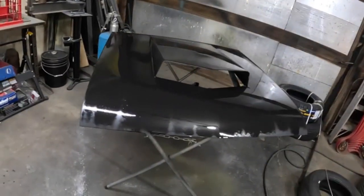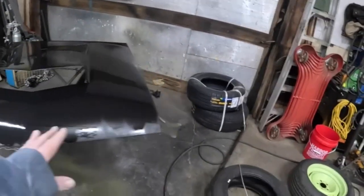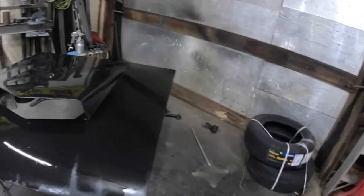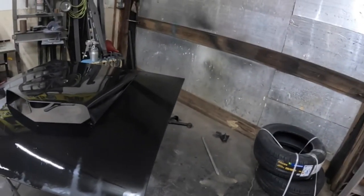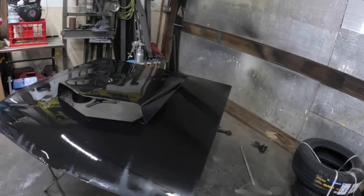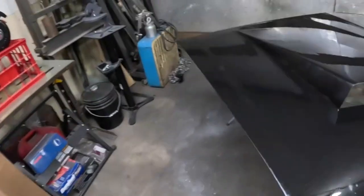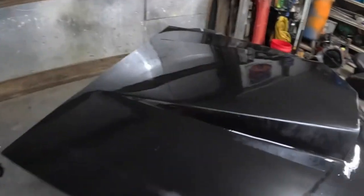We got the hood painted. I don't like that paint with that fancy nozzle. Puts too much paint down. It's got a couple of runs in it. You can't really see them too good in this probably right now. Across the front there, but we may have to scuff it up and do it again. Won't be the first time. We'll see how it looks once it dries and if we even like it.